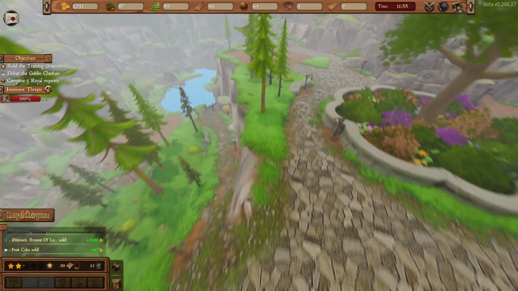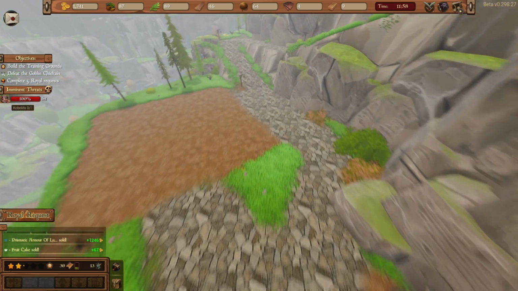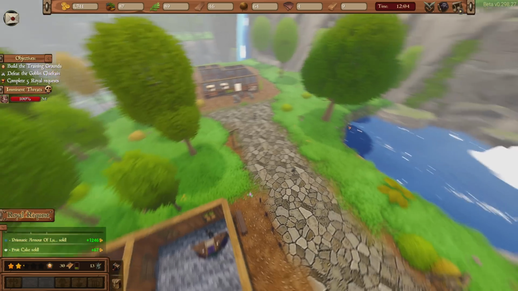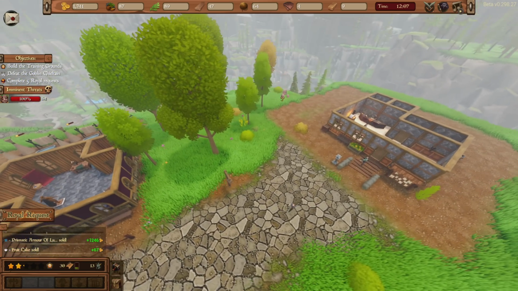And as we make our way to the kobold's lair, obviously we're going to need even stronger heroes. And that's where the training ground is definitely going to help us shine. So looking forward to that.